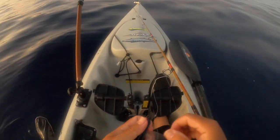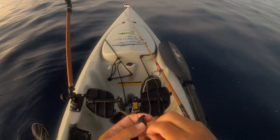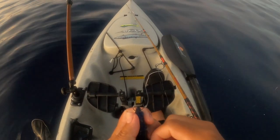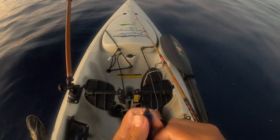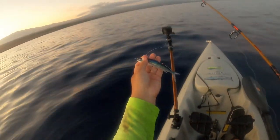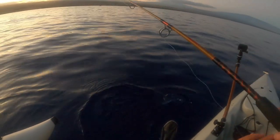Yeah. First time ever catching one of these. It's gonna get a tiny little stinger rigged through its back. That's crazy. Little flying fish.